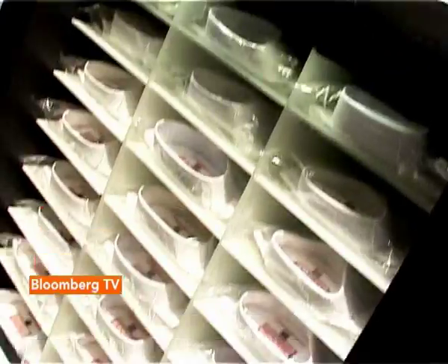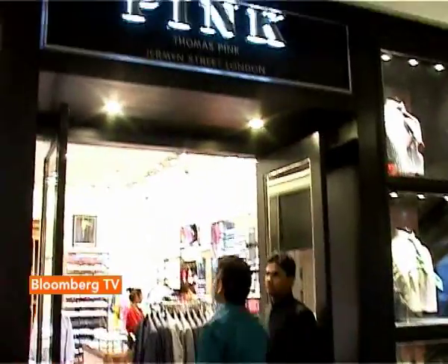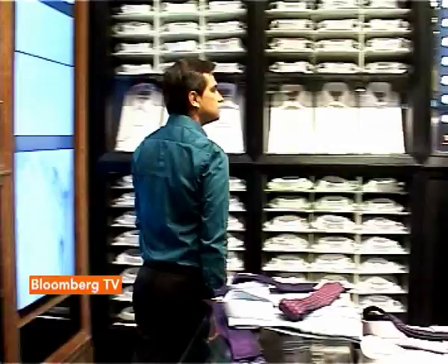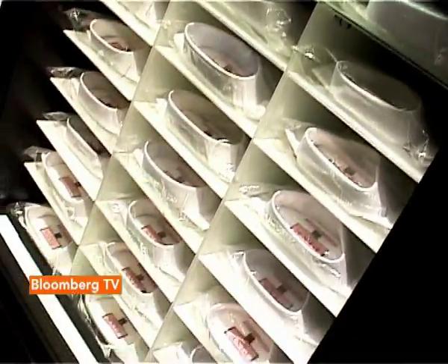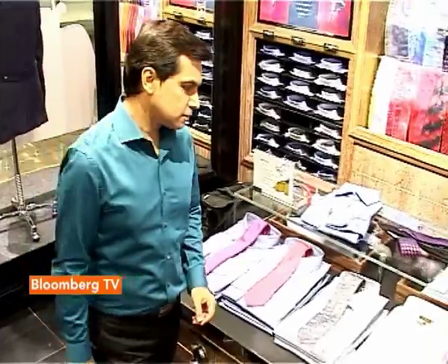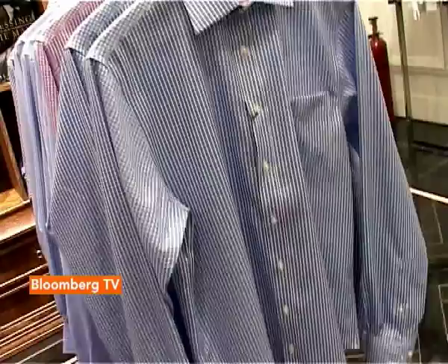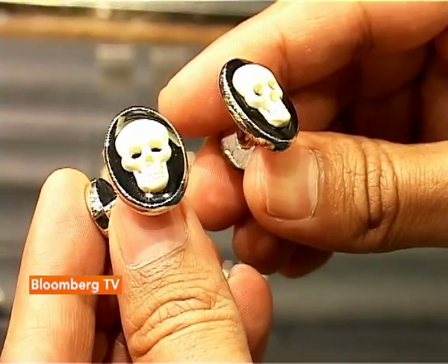With measurements done, the next time I come my three-piece suit will be ready for delivery. A couple of weeks later I'm ready for my three-piece, but before heading to Brooks Brothers I make a pit stop at the very British Thomas Pink at the Palladium in Mumbai to scout for an apt shirt and accessories. The classic white shirt is always an option, but I'm playing with something more edgy — stripes, checks, mixing patterns.